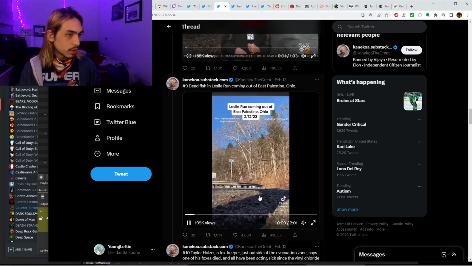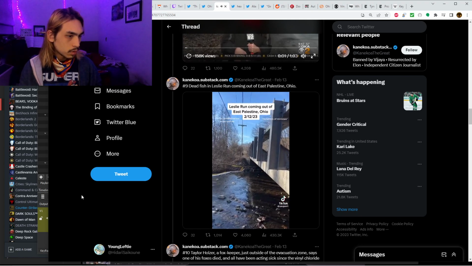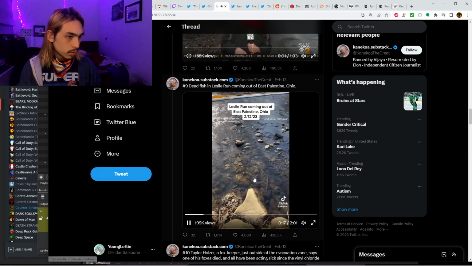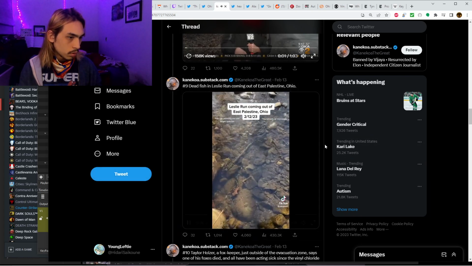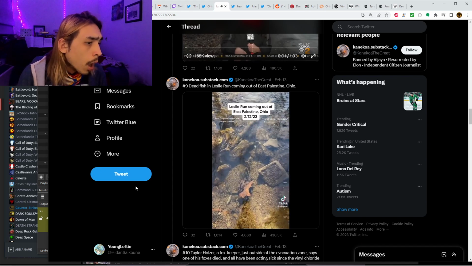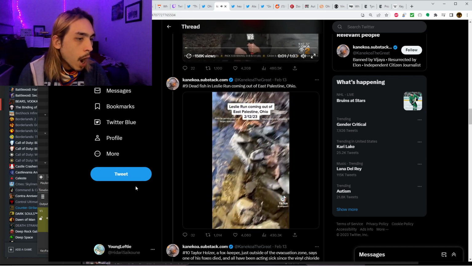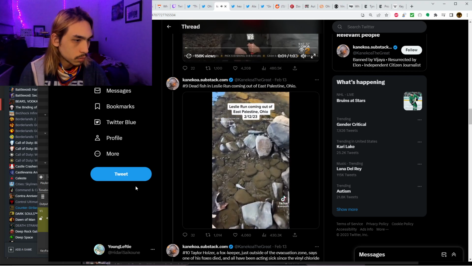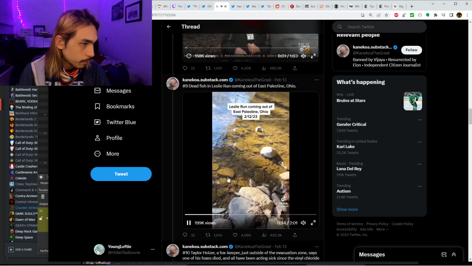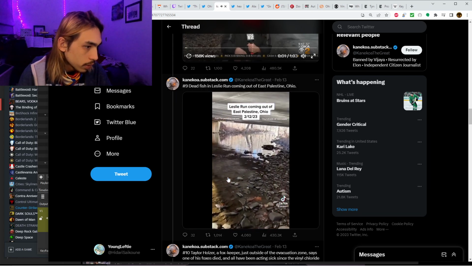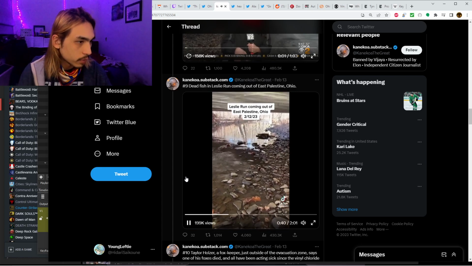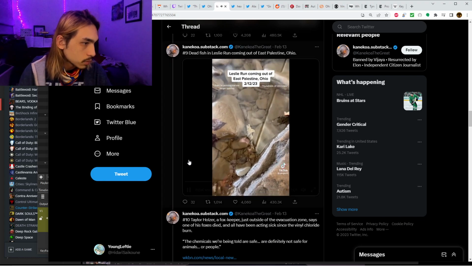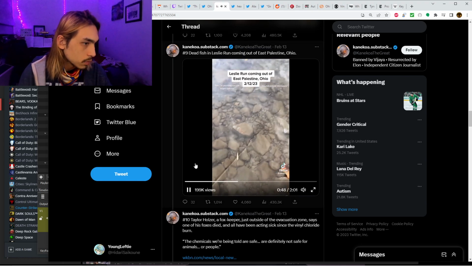Dead fish and Leslie Run coming out of East Palestine. This is their filter barrier that they have currently. Filter barrier. But I think it's important for people to see the dead fish. I'm gonna walk under the bridge here above and show you. Coming right up, another fish. Oh, they're everywhere. Damn. There's hundreds of them up here. They're the larger species. The fish are pointing out. Hundreds of minnows. Another fish. Mini minnows. Another fish. They're just everywhere.